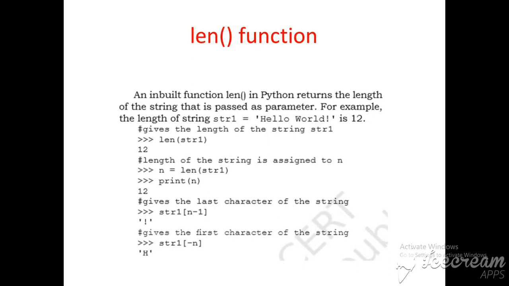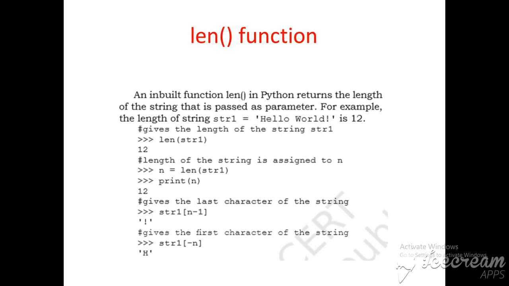Another important function is the len function. It is a built-in function in Python. It returns the actual length of the string. Look at this, str1 is equal to hello world. Here the length is 12: HELLO, then the white space is also counted, then WORLD, then the last symbol. So the length is equal to 12.